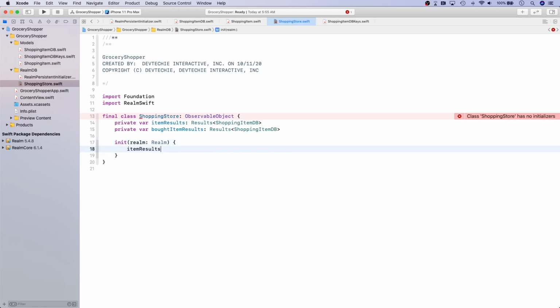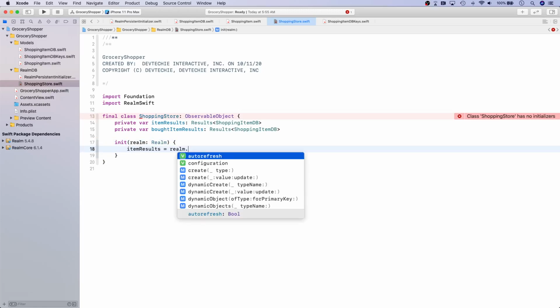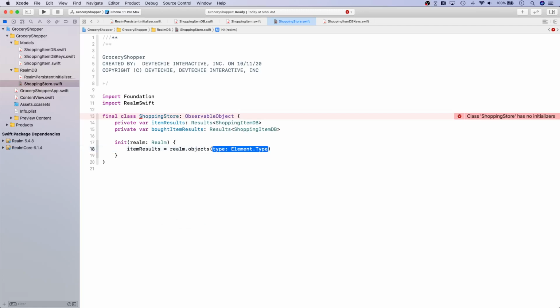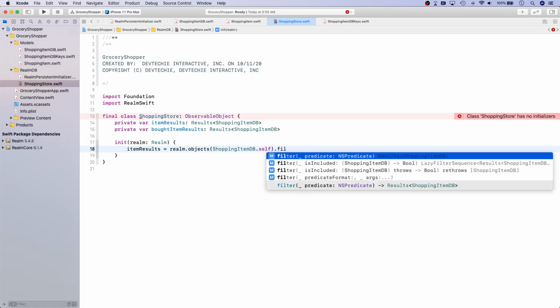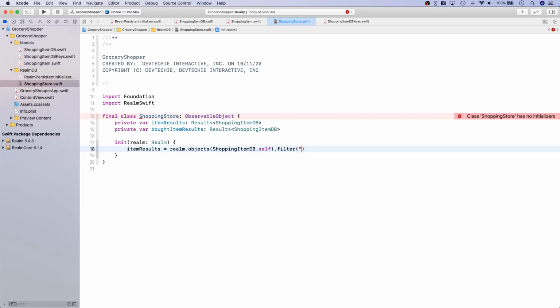Okay, we're going to initialize this with realm, and we're going to say item results is realm.objects, and the type is going to be ShoppingItemDB.self. Okay, and we can apply a filter to this, and the predicate is really simple. You just provide the name of the column and what you want to search for.